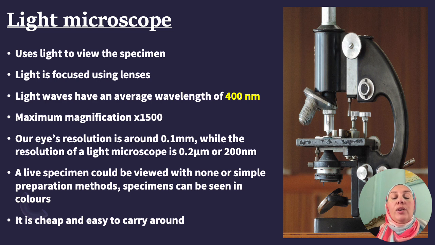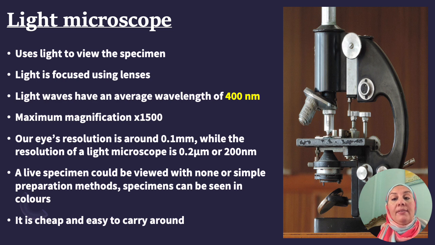And then the light travels, as we all know, in a straight line up to the very top end of the microscope. That is what we call the eyepiece. This is where your eye will land to see the specimen. So this is a way by which we can make use of the light and a group of lenses to magnify our specimen and to be able to view it.